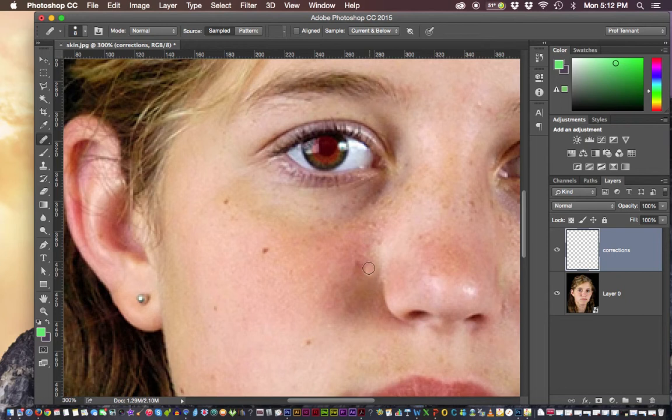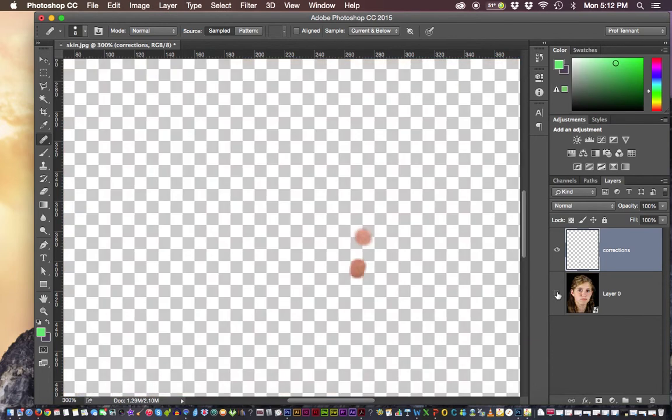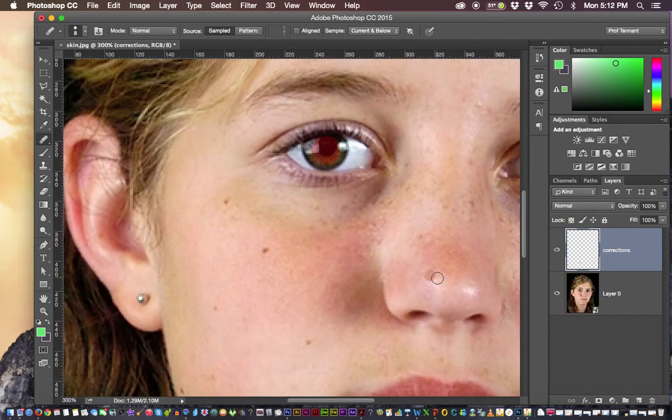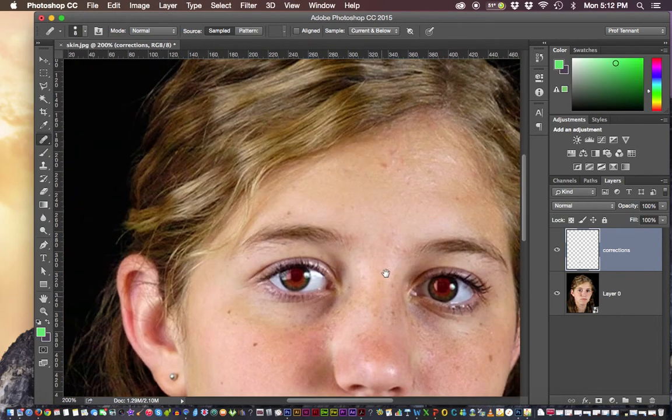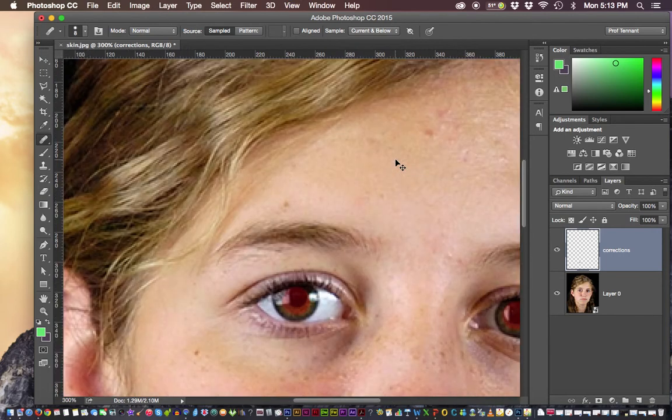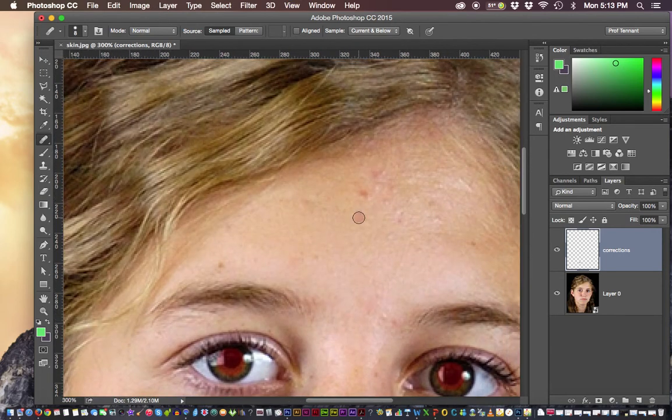I'm just looking to see if my brush is the appropriate size here. I'm going to click and color that in, and you can see it's done quite a nice job. It's not guessing at the texture, it's pretty much picking up what I've got over here, and the color is matching just fine. Again, I don't have a whole lot that's covered over. Don't get too drastic on these corrections. If we're going into an area that has lots of blemishes, concentrate on one at a time.